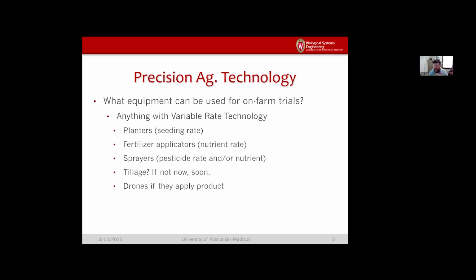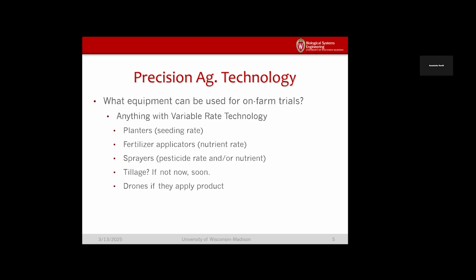A couple of things I'll also bring up here when we're looking at the different types. I put some question marks in there. So planters, seeding rate's a fairly easy one to start thinking about when we're talking about on-farm research and doing studies. Most planters have variable seeding, and it could be as much as individual row control. So I can tell every row of the machine to put out a different seeding rate, versus sections, versus half of the planter versus the other half, et cetera.